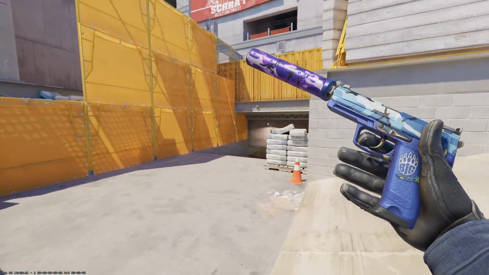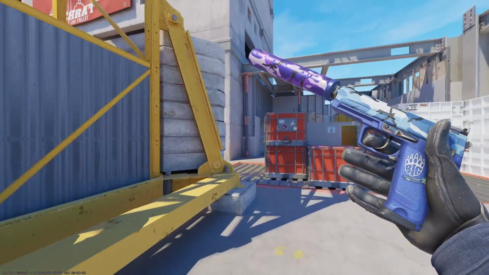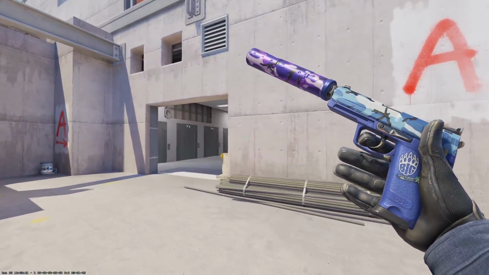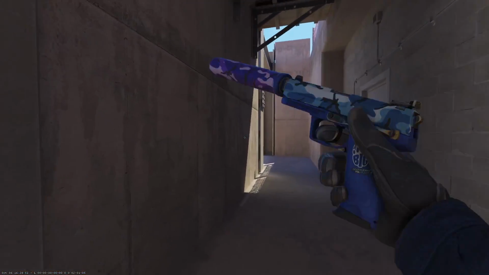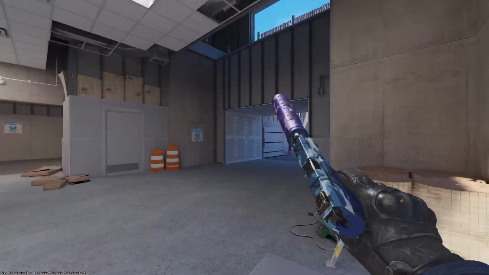If you want to, I suggest changing the size to a bit larger if you're going to be a beginner, just in case, so you see the crosshair more easily, and it should be a bit thicker for you as well, so you can definitely modify this crosshair. But if you are a better, more advanced player, this is going to be one of the better crosshairs that you can use for rifling and playing aggressive in general.